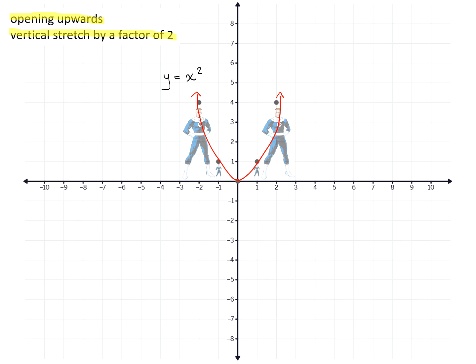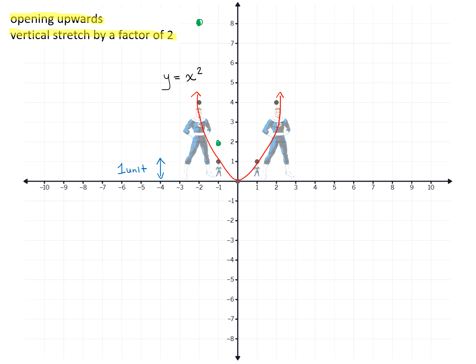I want you to take a close look at the images of Mr. Fantastic in the background. We're going to vertically stretch him by a factor of 2. The image of Mr. Fantastic on the left has a height of 4 units. His new height is going to be 8 units. The shorter Mr. Fantastic on the left has a height of 1 unit. His new height is now going to be 2 units.